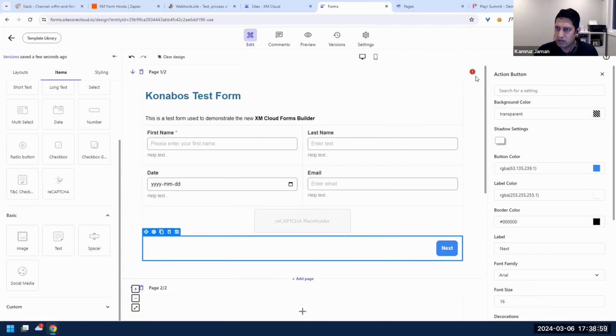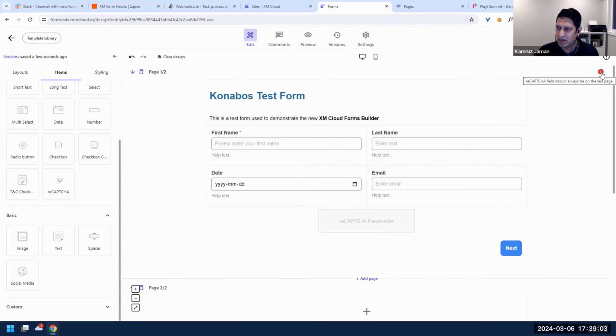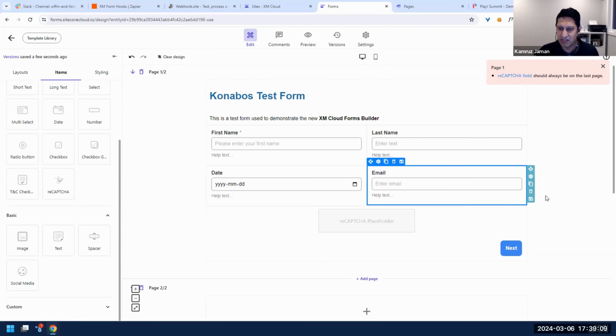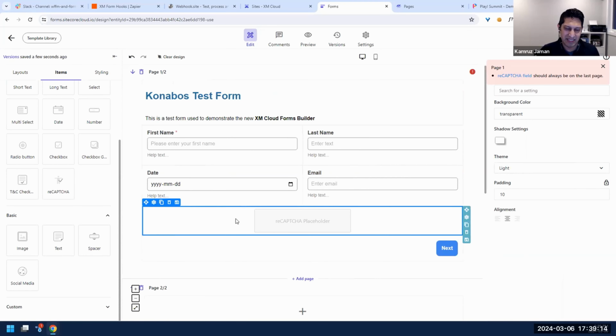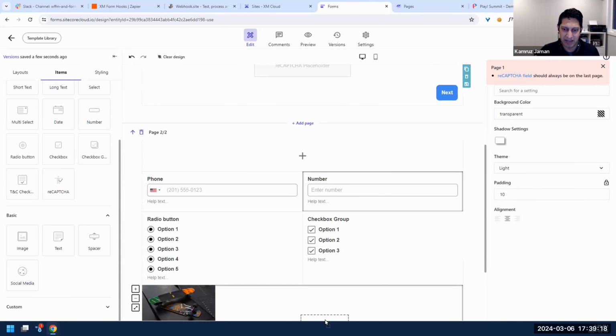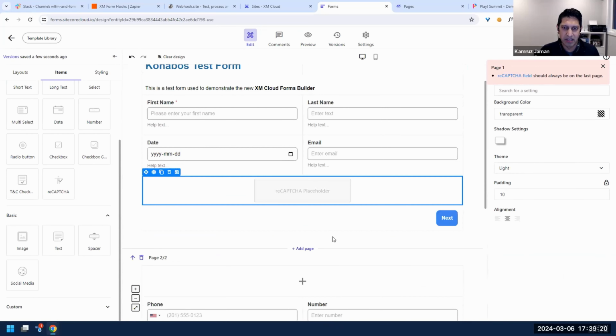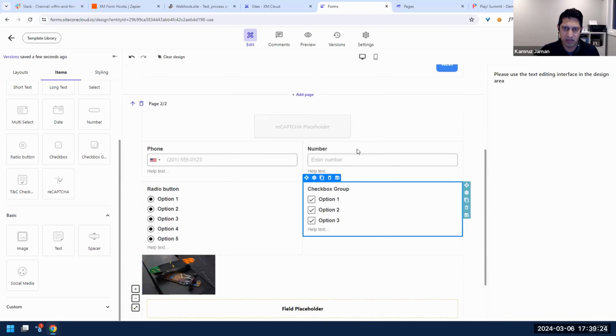And you will also notice this quite useful little exclamation mark in here, and if I hover on that, it says that the reCAPTCHA should be on the last page. And again, on here, the reCAPTCHA field should be on the last page, which makes sense, of course. If I'm going to submit this form, I really want this reCAPTCHA down here on this last page. I don't know. Yeah, I can move it, just not.